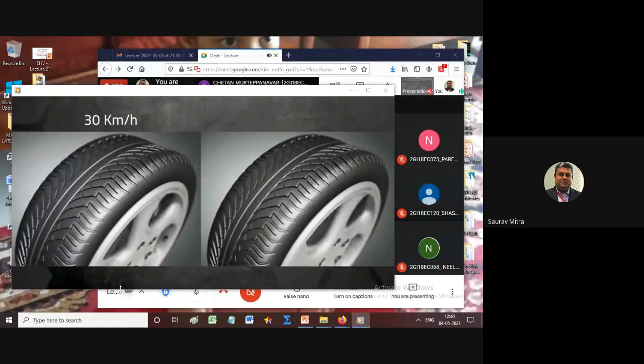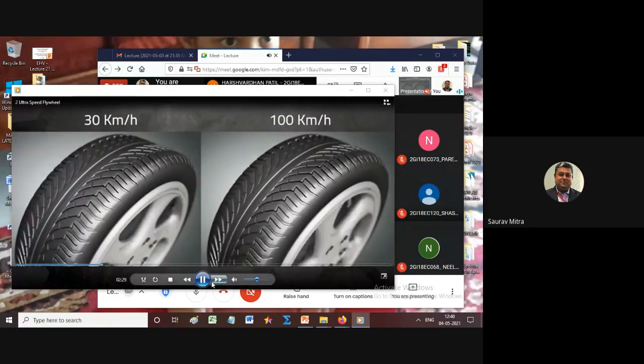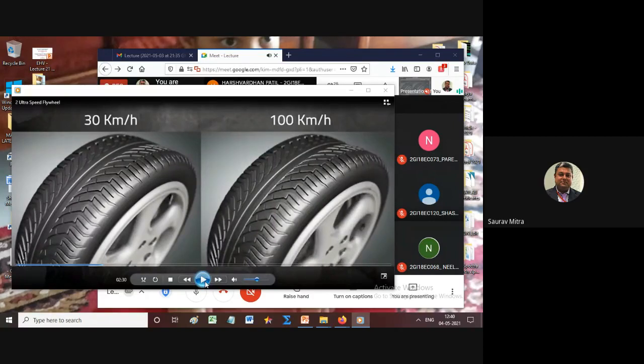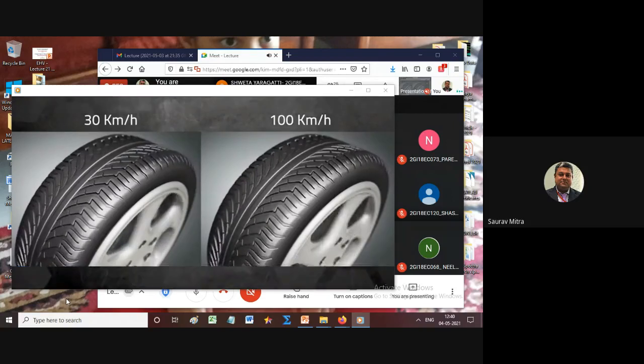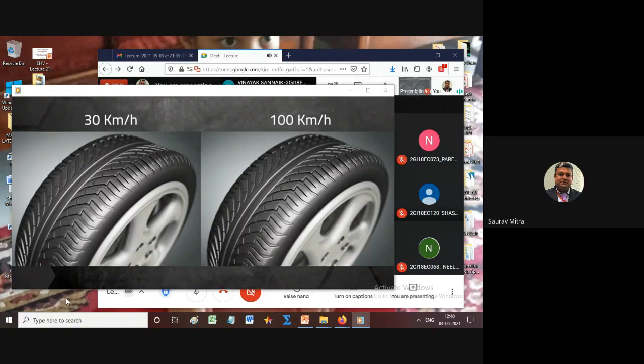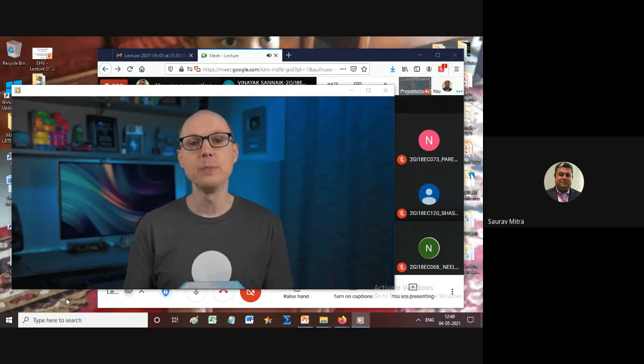Now there are two car wheels with the same mass. One is rotating at 30 km per hour, another is rotating at 100 km per hour. If you apply the same force, the right side wheel will take much more time to come to rest because of inertia. So the faster one will take more time to come to rest.